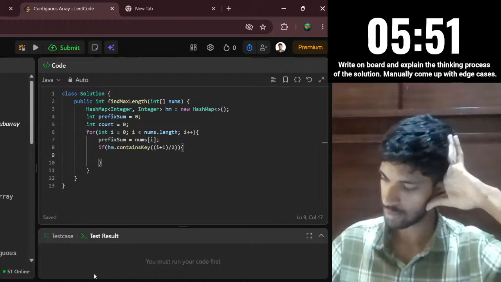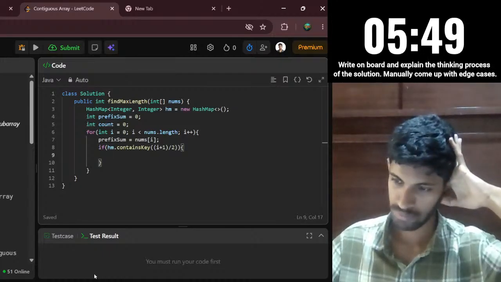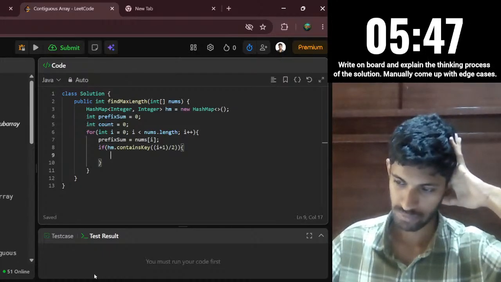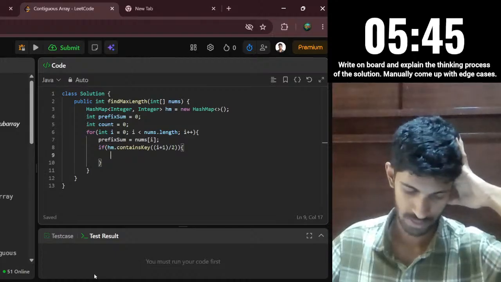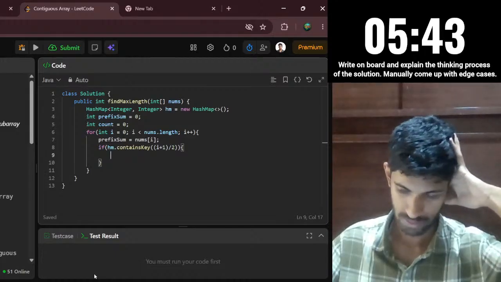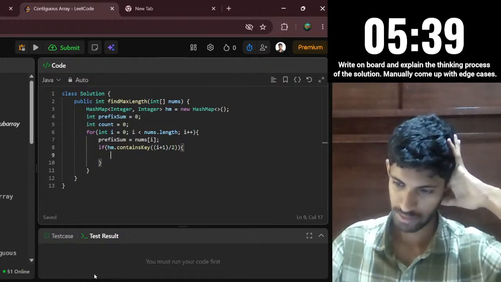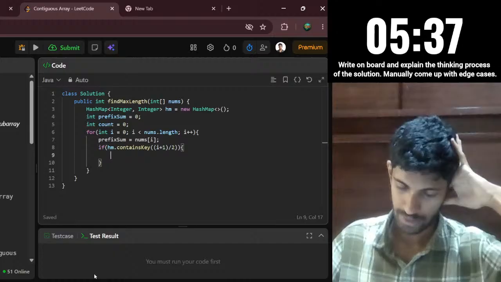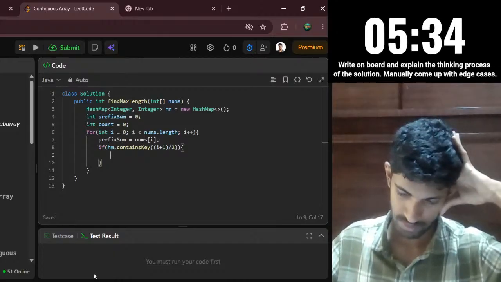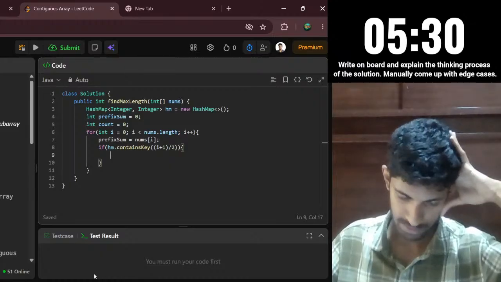Wait, it should have shown like the index is 5. So the total element is 6.